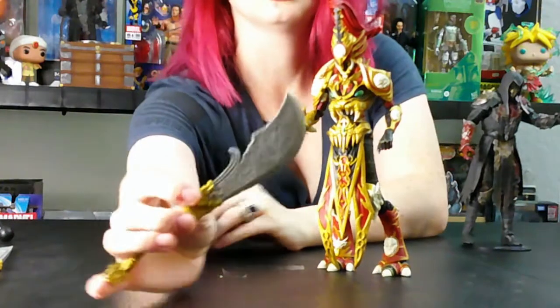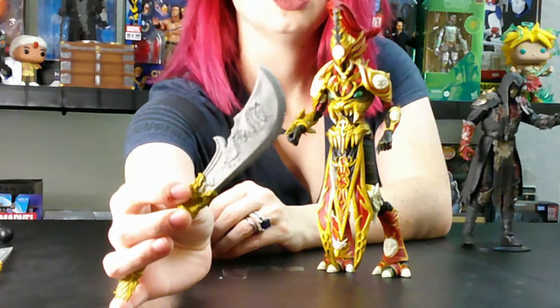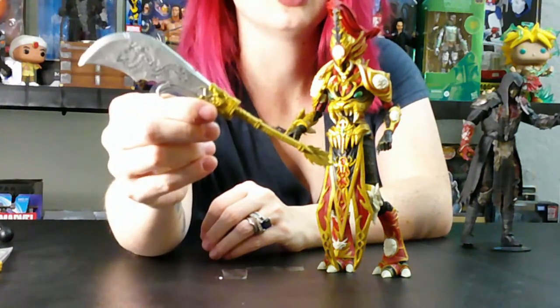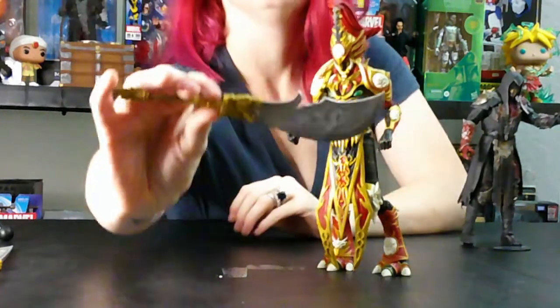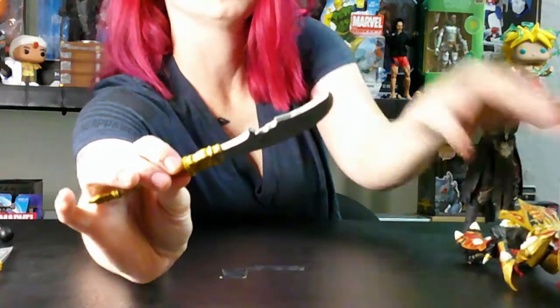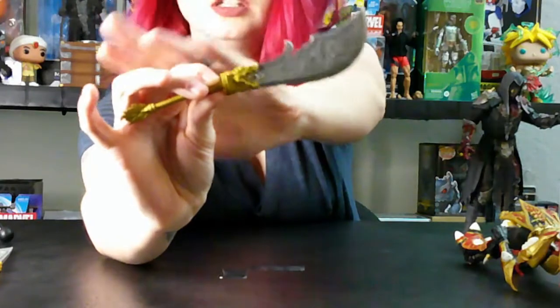Then you have all his other awesome ones. This one has the dragon on the front and you can see the battle damage as well, with the same detail on the shaft. I didn't even notice before — you can see right there it's a little dragon head going right here.